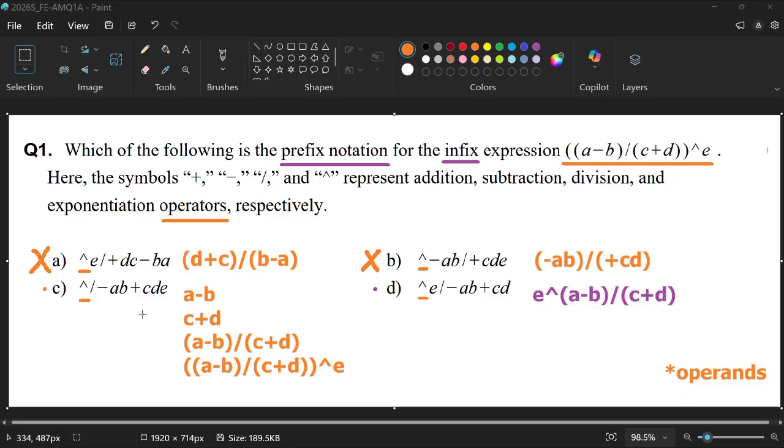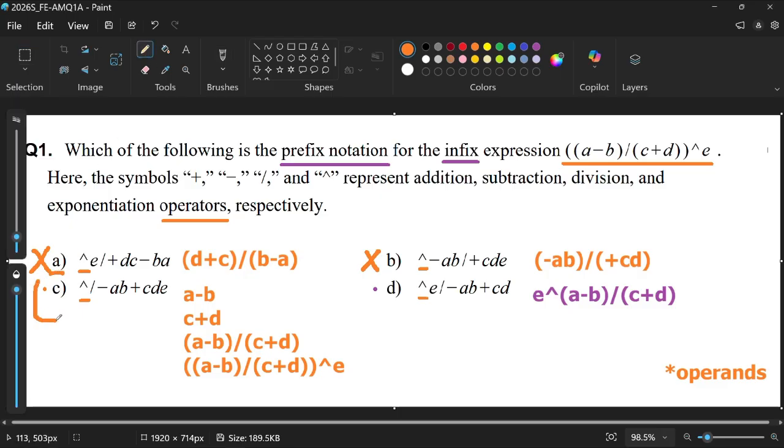We have here the choices, and I did end up choosing the correct answer, which is letter C, although I did have to think a bit about which one really is the correct answer because, first and foremost, I wasn't really too certain about the prefix notation. I remember reading something about that years and years ago, but I'm not too sure how it's going to be applied in this context. However, we do have some hints in this question, particularly with regard to the first symbol here.